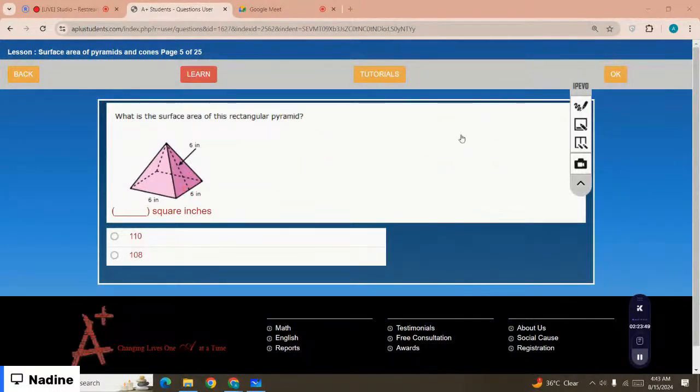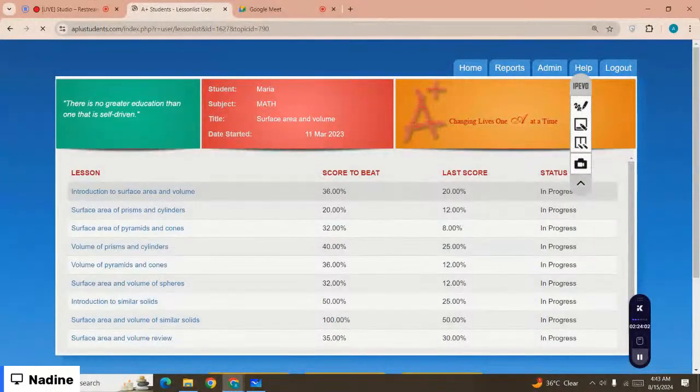Okay, you can complete the lesson by your day. The chapter we're working on is surface area and volume. The lessons we have covered today are surface area and volume, surface area of prisms and cylinders, and surface area of pyramids and cones. So please make sure before the next session you complete practice questions for the lessons we just did. That is your homework until next session, right?